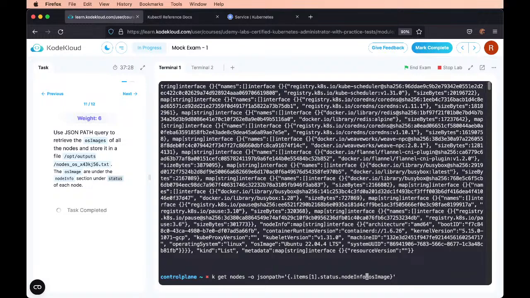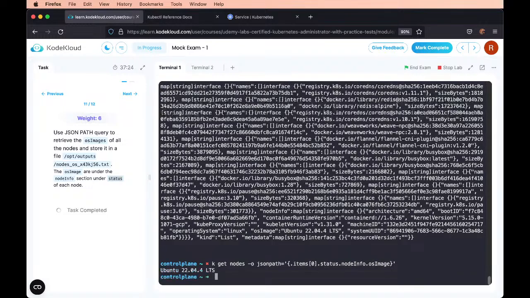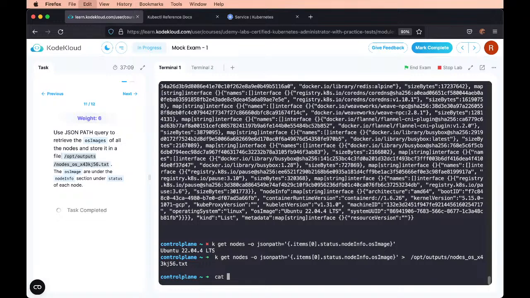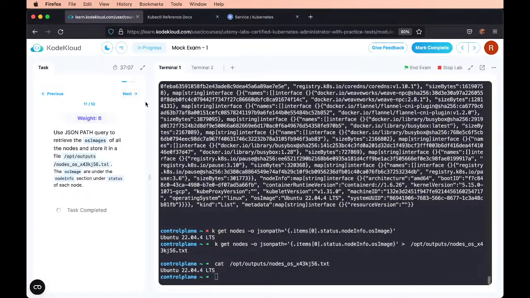So that's why this would do the work. So we have to store it. Perfect.